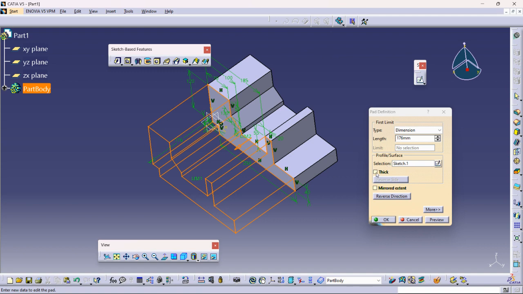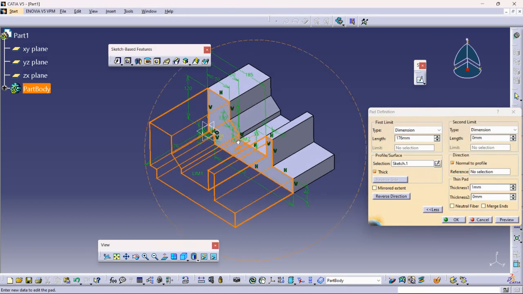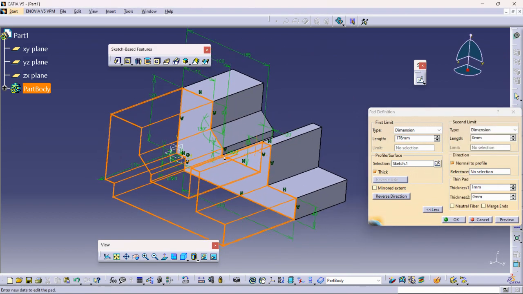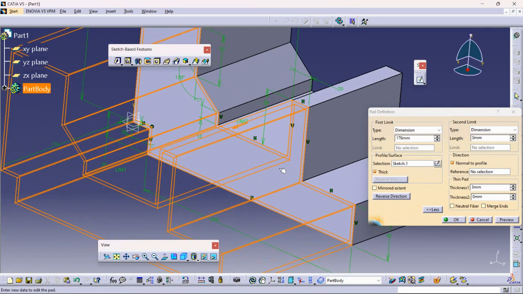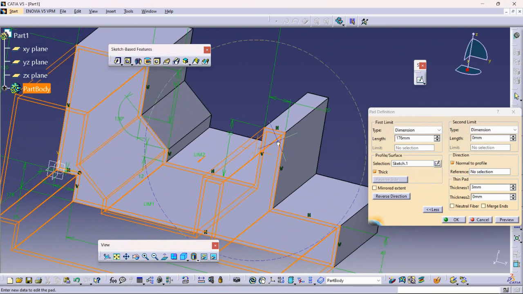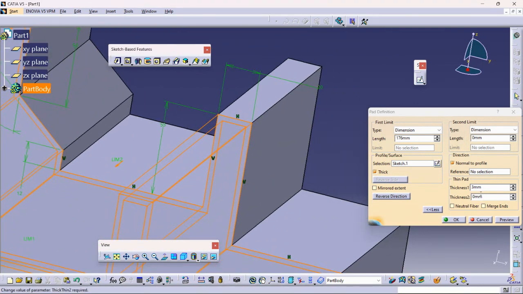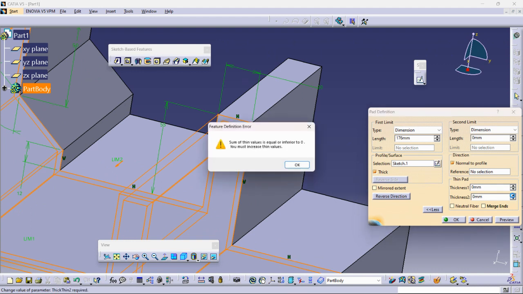If we have to pad in such a way that each closed figure has a different length, then we use multi pad. Select this. You see, I can give different values for different closed regions. But if you are using pad, it is not possible, right? Okay, that is multi pad.